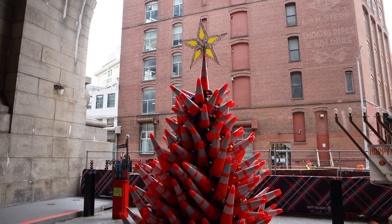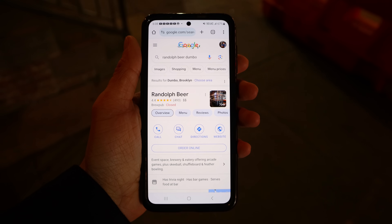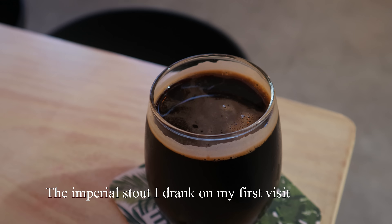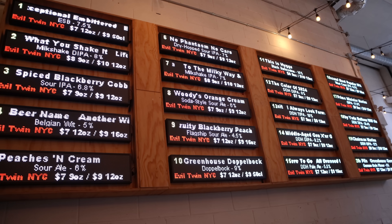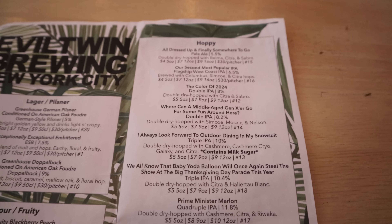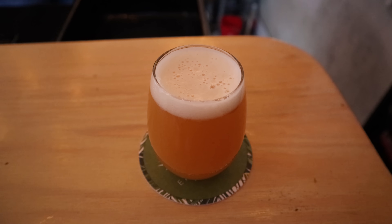While I planned to first get something sweet, I realized that I was closer to establishments that offered beer. Unfortunately, the brew pub I wanted to go to, Randolph Beer, was closed that day. As an alternative, I went to the Evil Twin Brewing Tap Room. The tap room offers a pretty wide selection of beer available in various sizes and price points, and they're also pretty well known for their beverages having some very unique names. The triple IPA I ordered was called 'We All Know That Baby Yoda Balloon Will Once Again Steal the Show at the Big Thanksgiving Day Parade This Year.' It was an absolute punch in the face of hops, and it was pretty strong since it contained a 10.4% alcohol content.